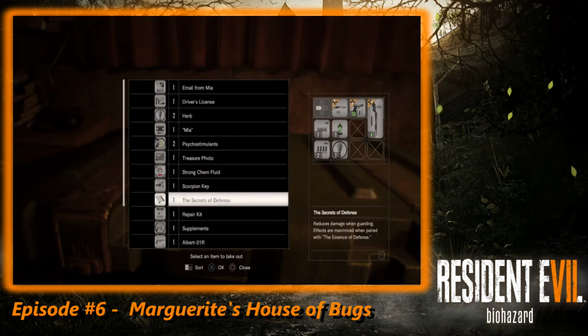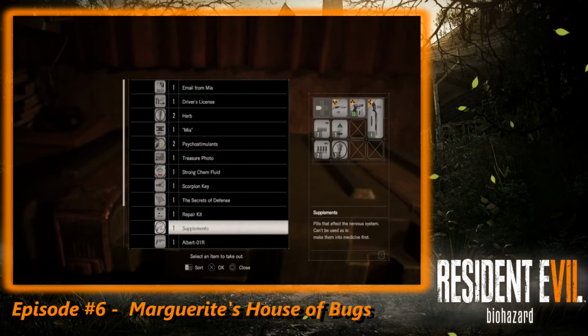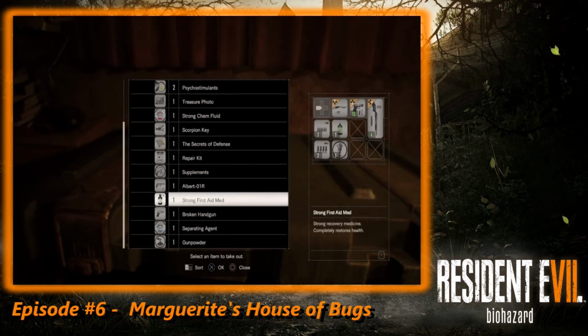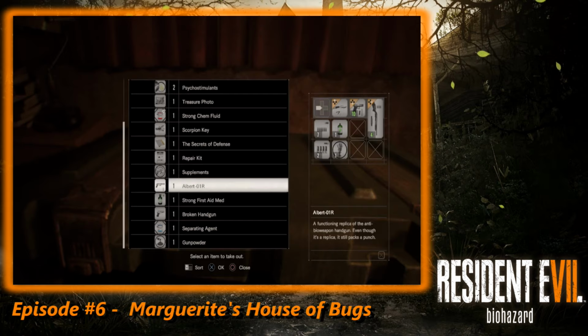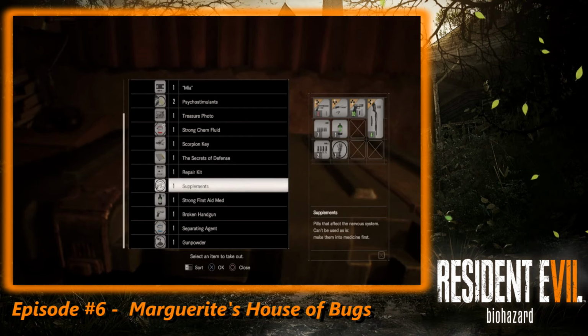Scorpion key. I need the essence of defense, but I can't mix it, so that's useless at the moment. Repair kit, one supplement, and an Albert. I mean, this is supposed to be a functioning weapon, an anti-bio weapon handgun. It's a replica, it still packs a punch. I'm trying to think, is that better than the handgun I've got? I don't know. It probably is, to be fair. I should try and use it. It's got less ammunition, I think.